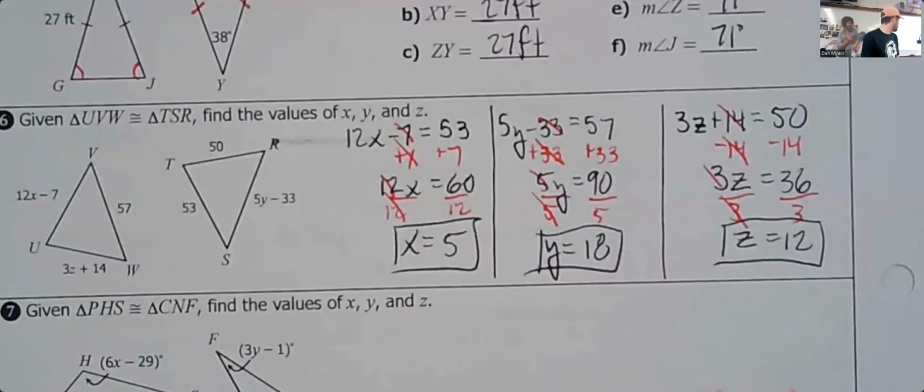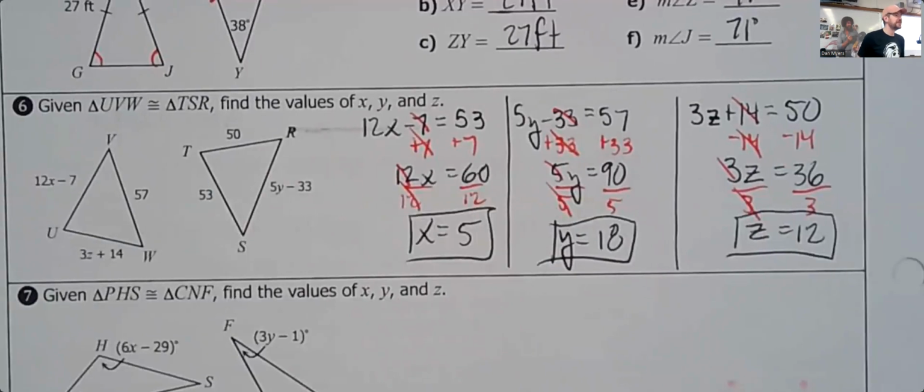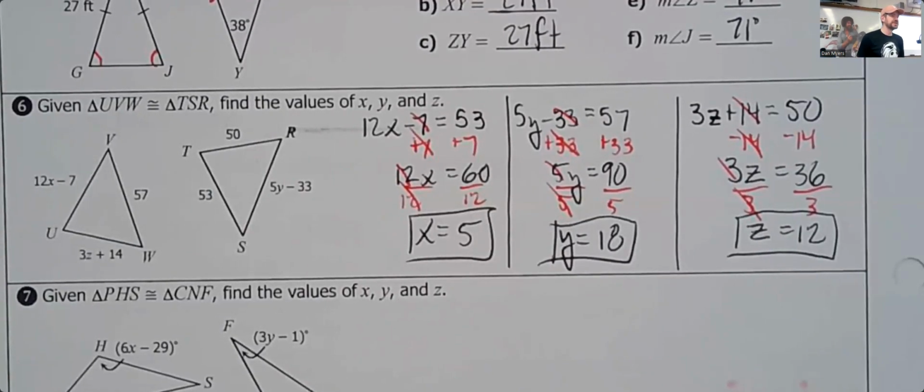Now, in terms of the algebra that we do in this class, you might have noticed that most of the algebra equations that we do look really similar. Even going back to unit 1, when we write equations in this class, they're not usually big, complicated equations. At most, they're maybe 3 or 4 steps. These are only 2. So most of the time when you write an algebra equation in a geometry class, it's not going to be more than about 3 or 4 steps, if that. All right, let's try the next one.